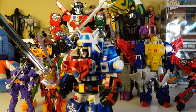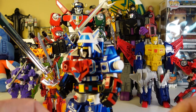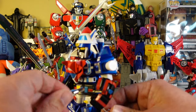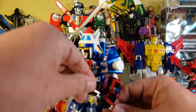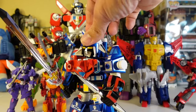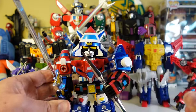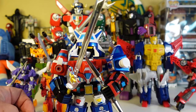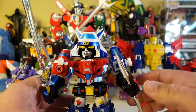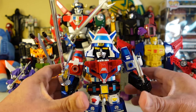Let me pull. This pops off too. It says so in the instructions that this comes apart, and then you can put this in one side here and one side here. And now we got a different weapon there, so we can make him be like so. Oh yeah, getting ready to fight all the bad guys, the Zettergeists, the whatever. So this is it. So let's get back together.